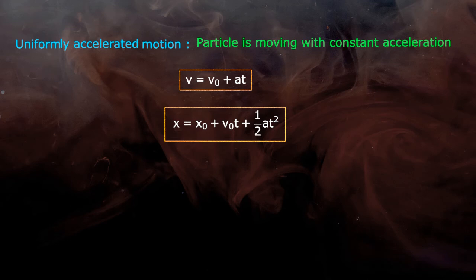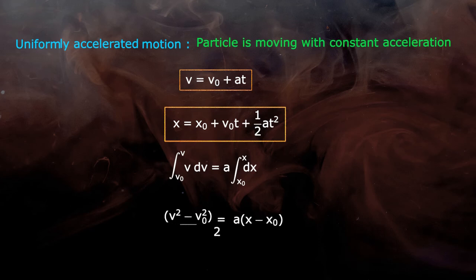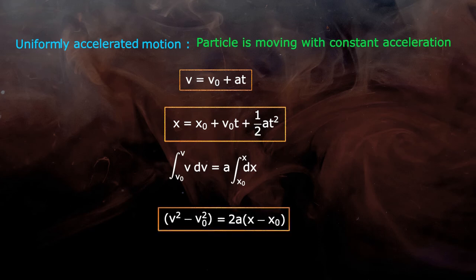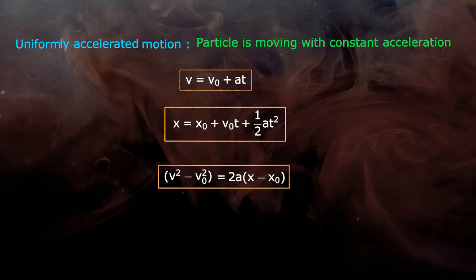We derived one more equation in the first part of this video, v dv is equal to a dx. By integrating both sides, we get this equation. These three are very useful equations to solve problems analytically, but again they can only be used if the acceleration of the particle is constant.